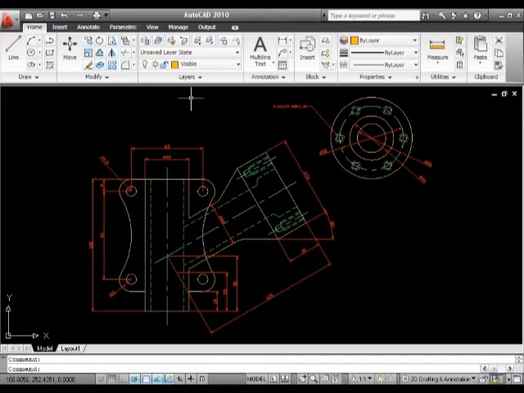You may have noticed that working with AutoCAD is unlike working with any type of drawing that you've done before. It's not like working with paper, not in the slightest. You'll notice the first thing about this drawing is that lots of the lines and lots of the detail are all in different colours. The outside shape is in an orange colour. The hidden detail on the inside is this green dashed line.